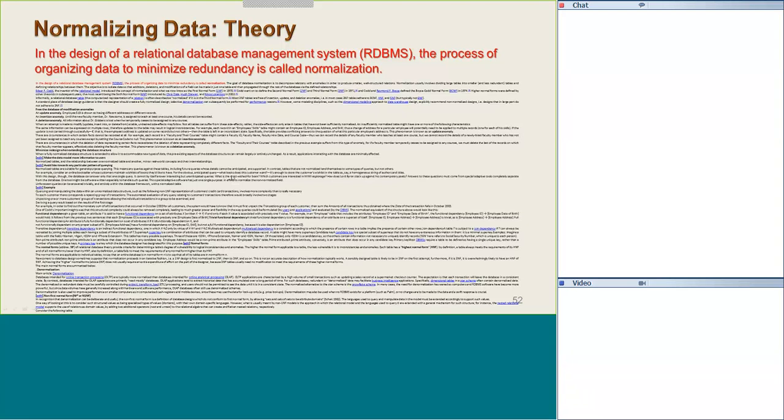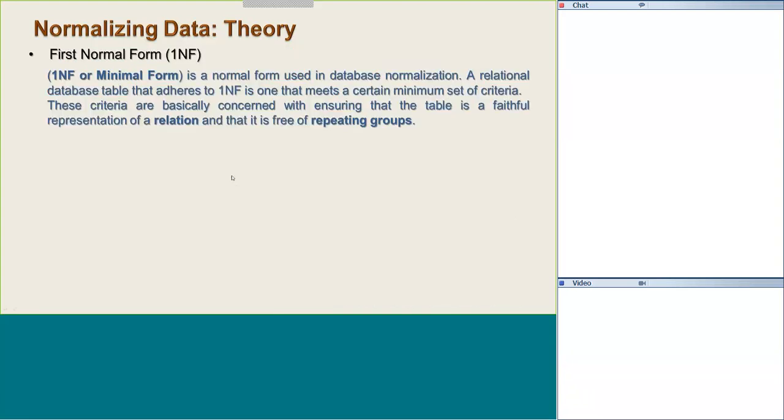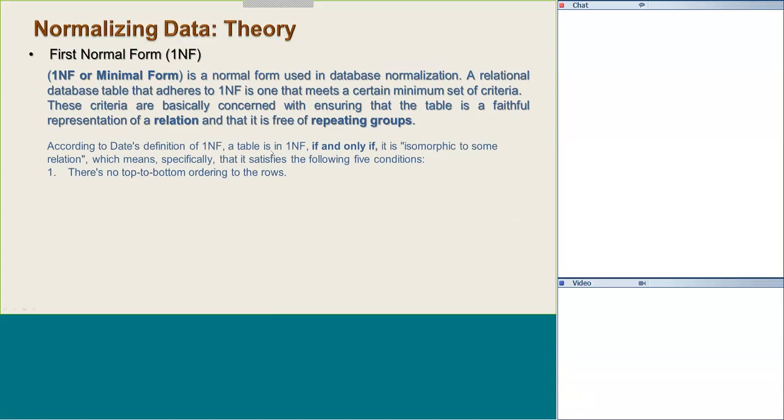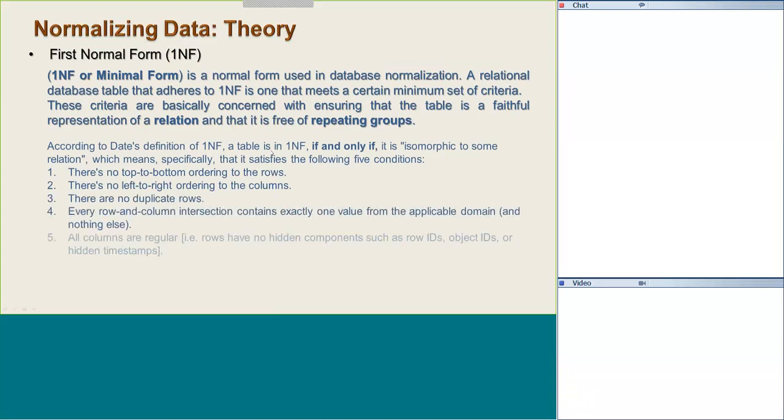So I'm going to quickly go through normalization, first normal form, to reinforce that, because this is the basis of normalization completely, and it needs to be understood. In order to create a DB2 normalized relational database, these are the 5 criteria that need to be in place in order to start a normalization process.